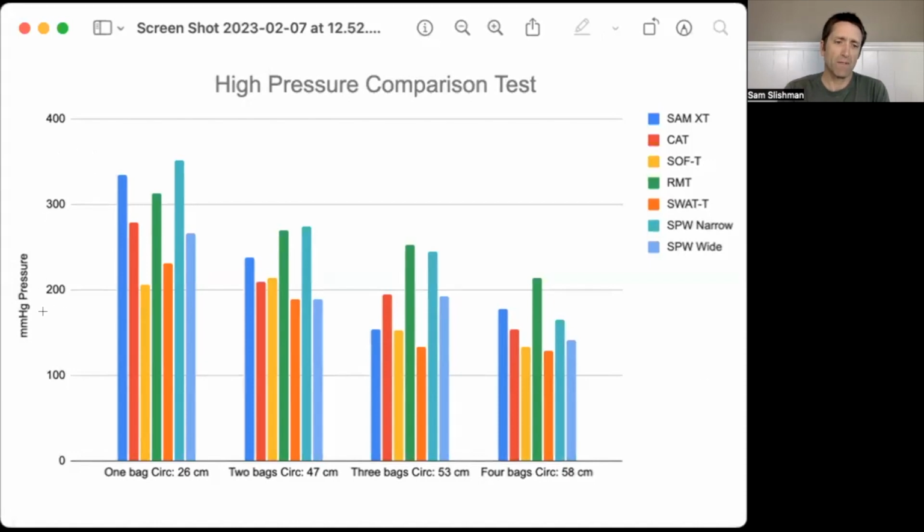All right, so I converted everything from centimeters of water to millimeters of mercury using that initial conversion factor, 300 to 355, I think it was. The thing that jumps out immediately is as the circumference of the bags goes up, the peak pressures go down. That was expected, but this makes it very clear. The SAM XT does well. The CAT maybe a little less well. And I think with the SAM XT, probably I could have done one more crank. In any case, the soft T, as I said earlier, it was hard to get a high pressure with the first one because the cinch just backed off. The ratcheting medical tourniquet maintained high pressures even for the larger circumference, but with the downside being it was more difficult to release. The SWAT T was less and less effective as the size of the limb got bigger.